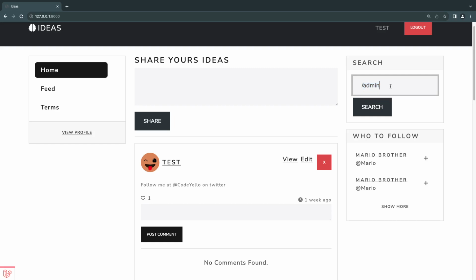So I'll show you how to achieve that using middlewares, and then on upcoming videos I'll cover gates and policies, which are some additional features that Laravel has for managing roles and permissions. Okay, so let's get started.